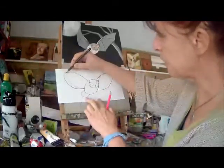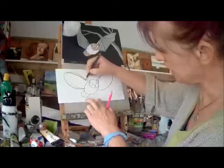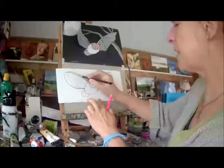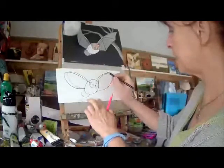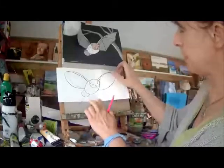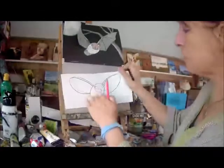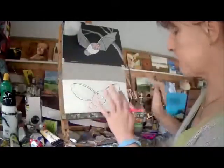And we're going to do the same with this. We're going to do a line. Actually, we might bring this one inside because it's a bit bigger. Like that. So make these lines heavy. Those two, these lines can be heavy. See? That one, and that one, and that one, and that one. So we're going to end up like that. Okay? So don't worry about the shape of the wings yet, because we'll come to that in a minute.